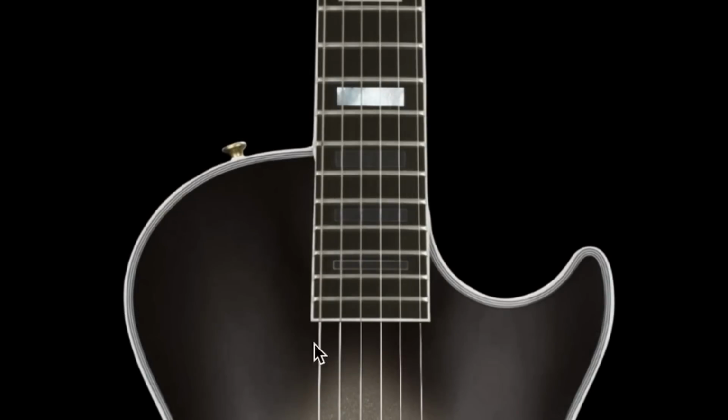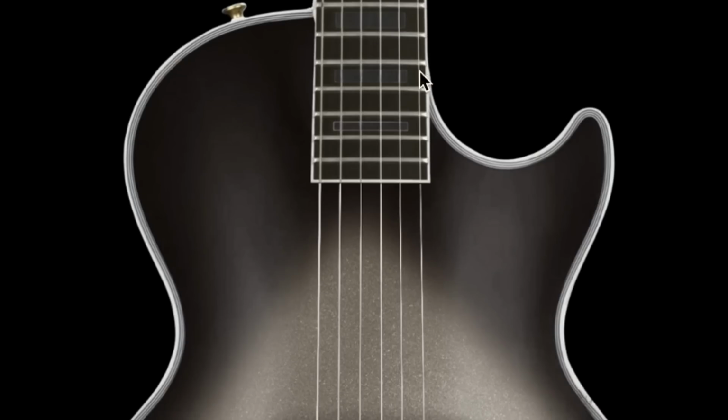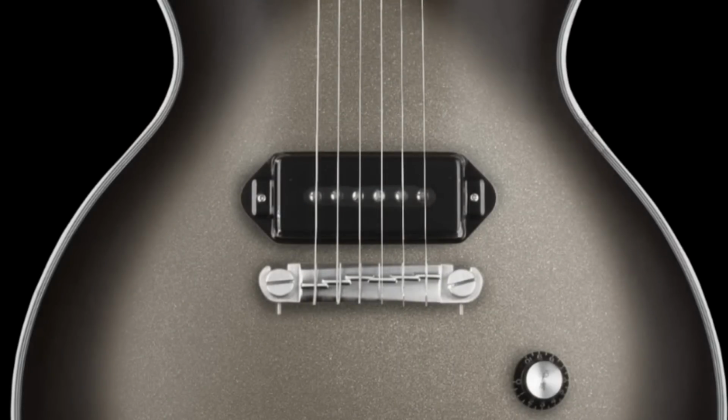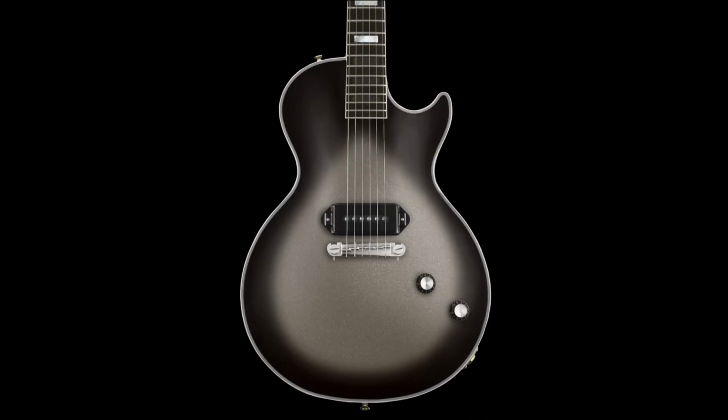But this one, without all the inlays up top, I think it ended up turning out great because that's just like a continuation of the burst job right here. And the fact that you still have the black plastics matches really well with the burst. However, I don't see this one becoming a reality, simply because Silverburst is getting used on a whole bunch of other stuff and it's very Adam Jones.